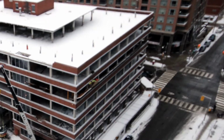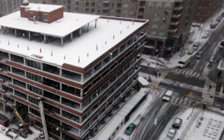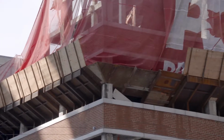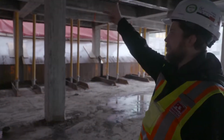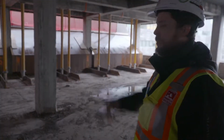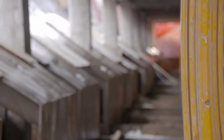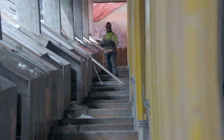Another innovative tool that Priestley is using that allows them to work in close proximity to pedestrian traffic is their outrigger system. This system projects a steel plate outward from the building that catches falling debris. Material, should it happen to fall, comes right back into the building, down the main chute and out. Secondary means of protection, but critical and essential for demolition. Priestley Demolition tweaks each project to suit its particular environment, increasing efficiency and ensuring safety.